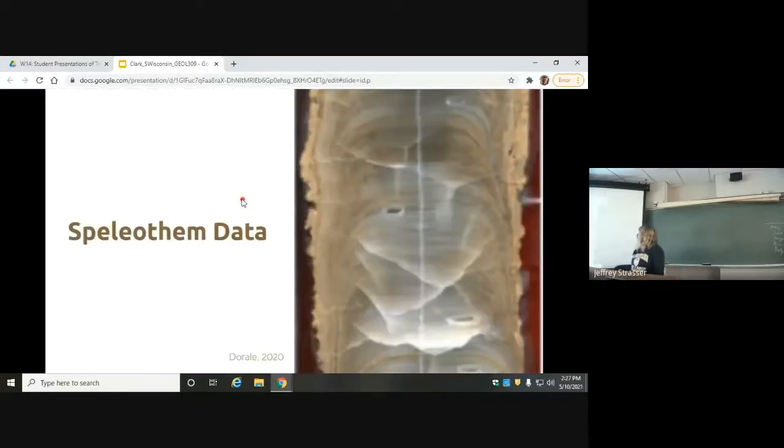And so speleothem data. I'm sorry that this picture is a little blurry, but it's from one of the papers that I used. And you can kind of see it, that you can see each of these little bands correlates to a growth ring in these speleothems. And so what the paper by Batchelor et al. did was went into Cave of the Mounds, cut a speleothem, and dated every single one of these rings, trying to see how did the permafrost act during the Wisconsin glaciation.